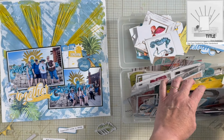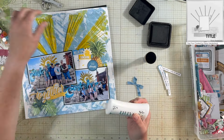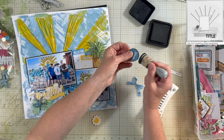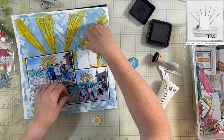Okay, so I'm just kind of playing around with what I want to put on this page. I do know it needs a little greenery, so I think the pineapple does a good job of bringing in some greenery. Not that there's any pineapple in the photograph, but it brings in yellow and green, and I like that. And bringing in that little sun chipboard piece and a little bit of area to write.